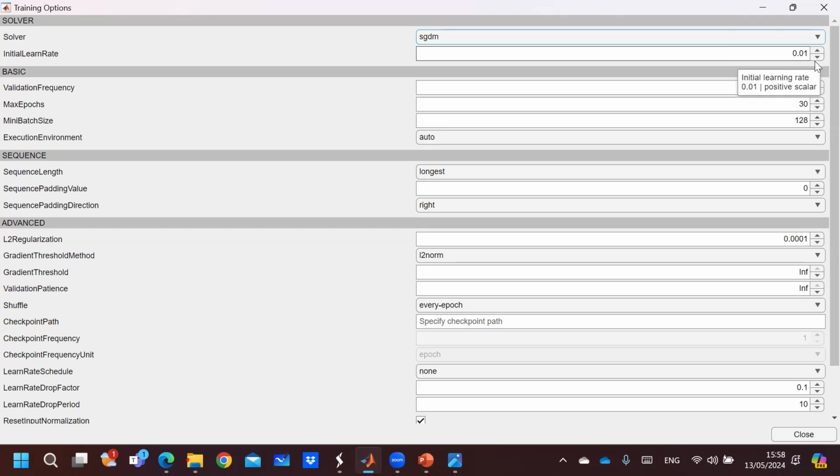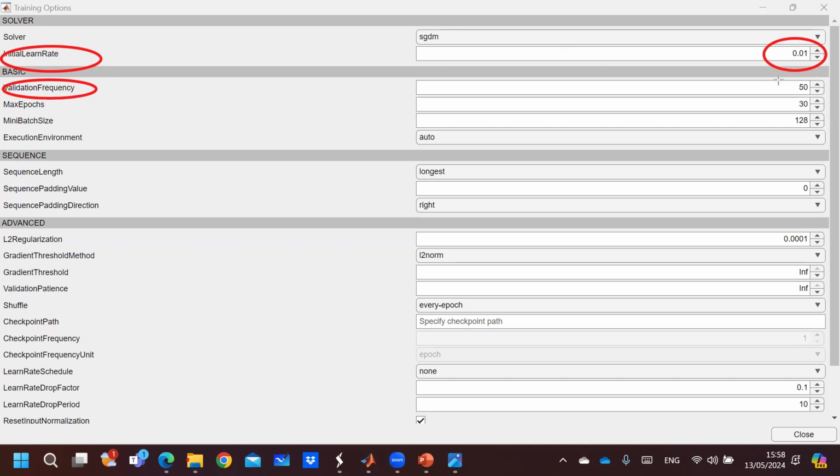Now we can select the initial rate. In this case, we selected the rate as 1%. We can modify it to make it 0.001 and continue. Now the validation frequency: how many times you need to provide the validation.